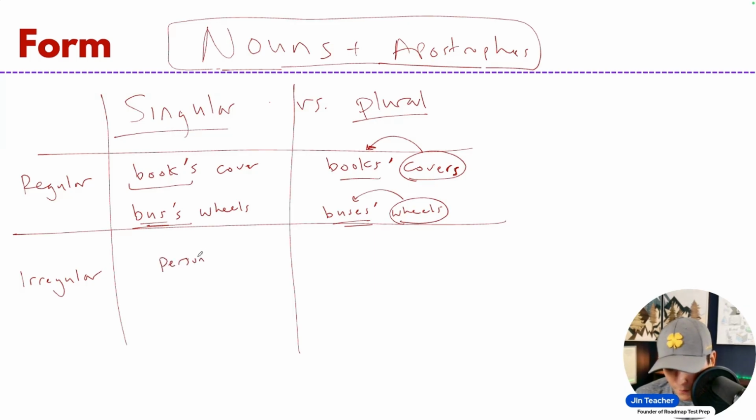So if I say the person's mother, the person's mom, again, this is referring to the possessive form, right? The mom kind of belongs to the person, right? It's the person's mom, kind of showing that relationship with each other. Okay. We also know that person's with the apostrophe S is singular. So we know it's referring to just one person. Okay. But now this is where it gets a little bit tricky.